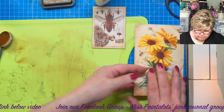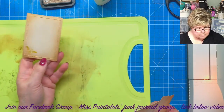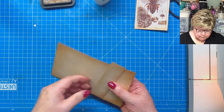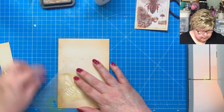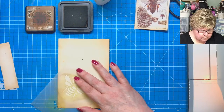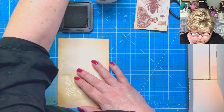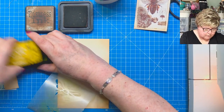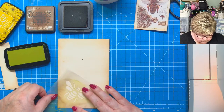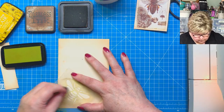Right, I'm just going to put a stencil on the back of these. That one's already got it. I don't know how come I've got a journal card sitting there ready to rock, but I have. That's the top, so there we go. Where's my VersaFine? Everything ready to rock.